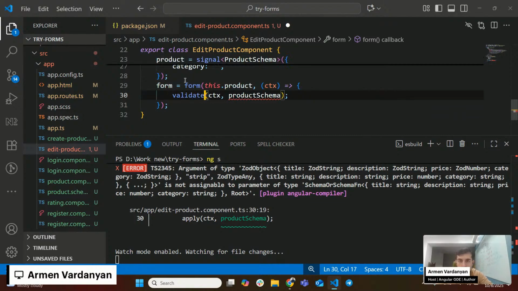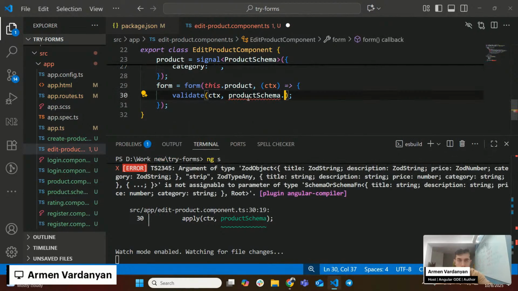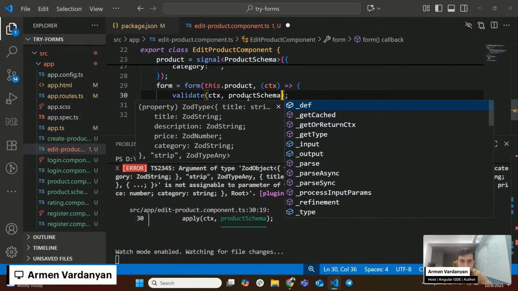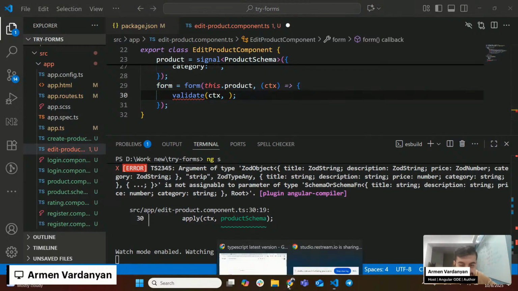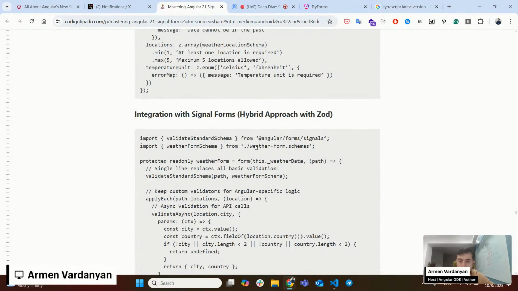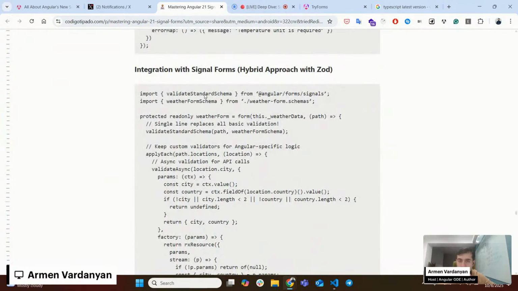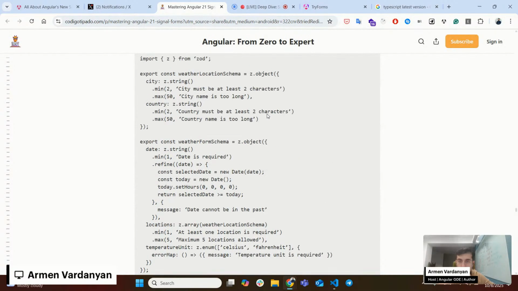Validate schema. Nope. Maybe we can just use. I'm no master of Zod. How do we force validation? Let's recheck the article one more time. Well, the article definitely refers to validateStandardSchema, but I'm not seeing it. I'm not seeing it.